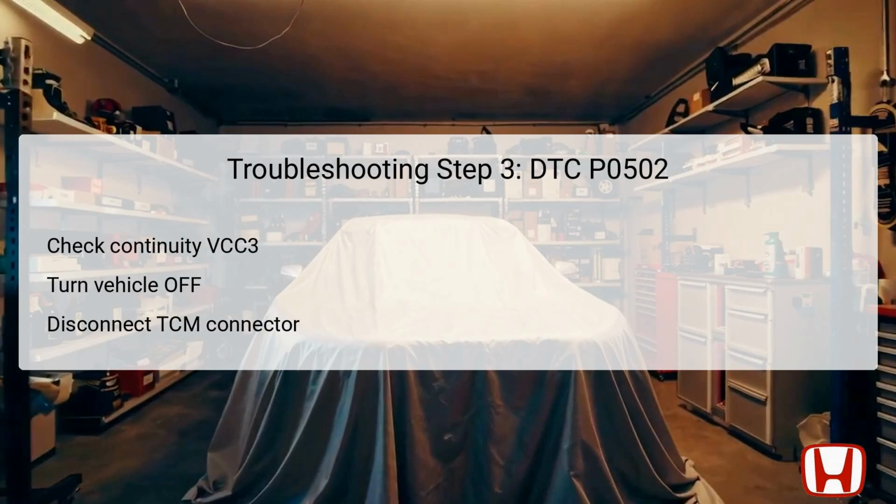In Step 3, the focus is on evaluating the condition of the VCC3 wire. After ensuring the vehicle is in the off position for safety, the technician disconnects the TCM's 50P connector, which links the TCM to the CVT speed sensor circuit. Continuity checks are imperative at this stage. The technician will take measurements between two designated test points. Performing continuity tests allows for the detection of any open circuits within the VCC3 wire, which would indicate connectivity issues.